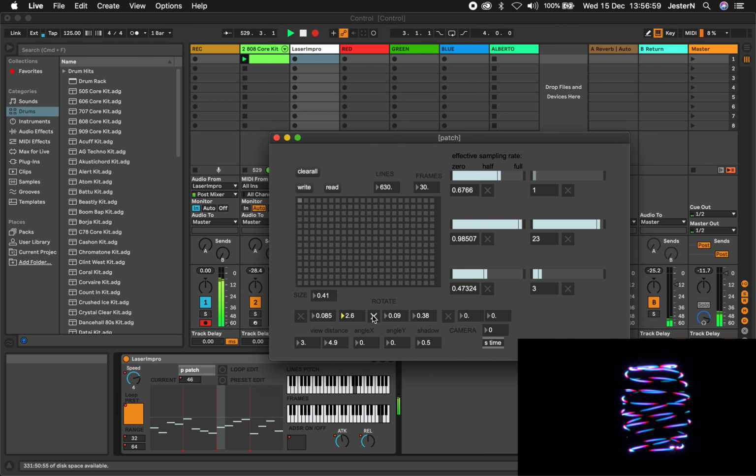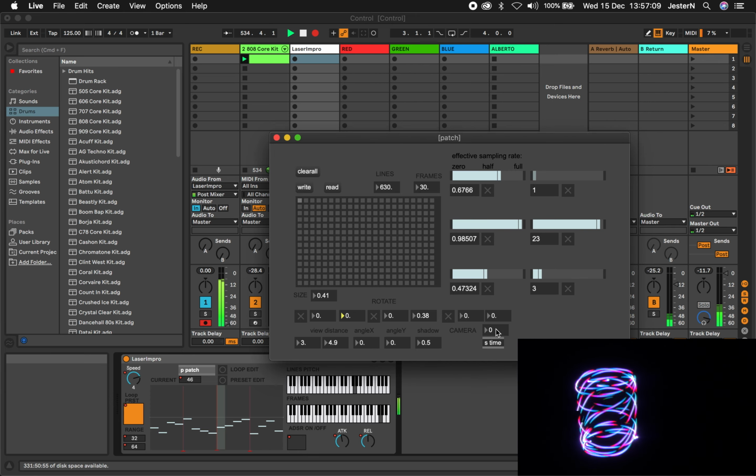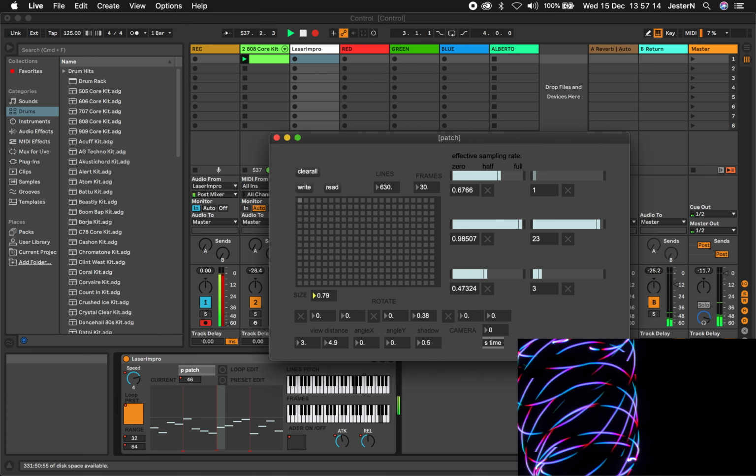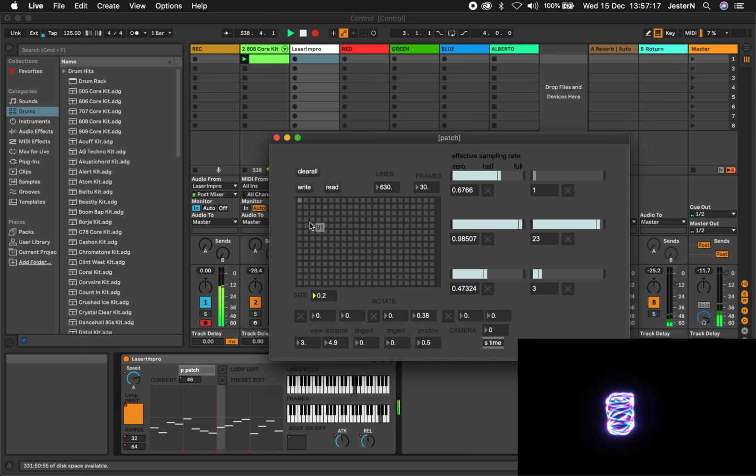For example, I can take away the rotation, type other values, and I can maybe make the size smaller, or bigger. Let's make it a bit smaller. Okay, and I can save number 2, and I can also save number 3 by creating a different number of lines, supposing. Okay, so I have maybe 20 lines. This is my 3rd preset, and I save it here.